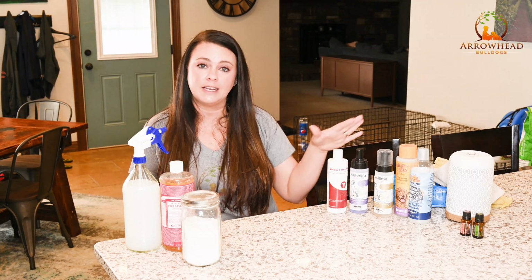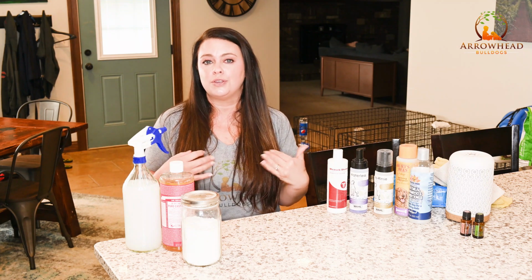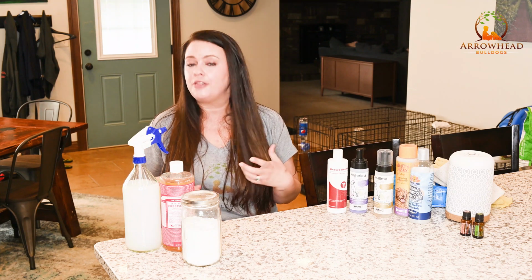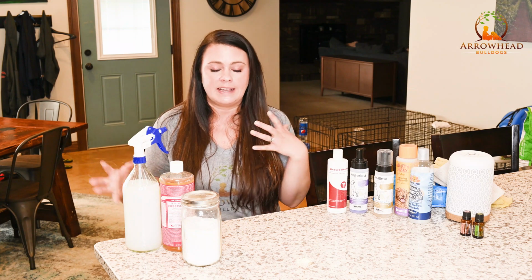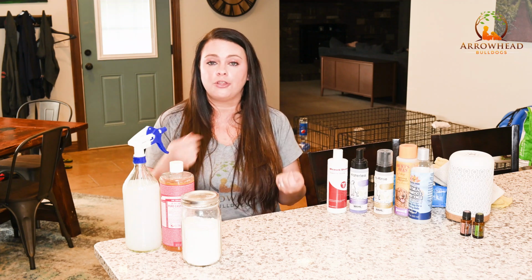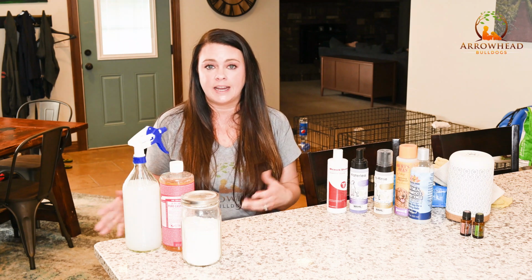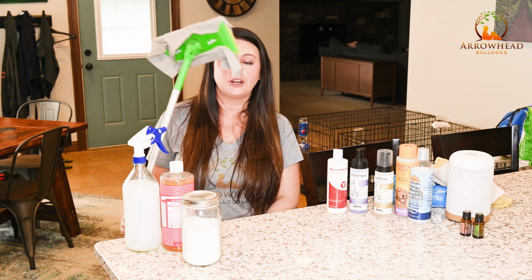So now that your dog is clean, you also want to make sure that their bedding area is clean. For us, we use crates. We prefer crate training. So on a regular basis, we will vacuum around their crates, vacuum in their crates, vacuum under their crates, just to help pick up all that debris and things like that. We also try to, on a weekly basis, clean out the bottom of the part that they sleep on, the plastic part of the crates. So instead of crawling inside of all of the crates, what we generally do is we use our Swiffer.